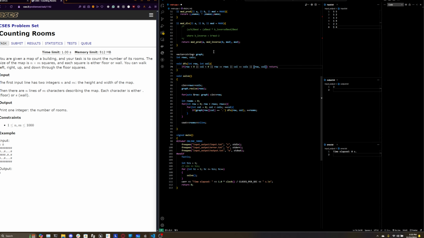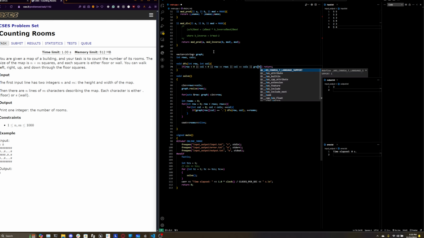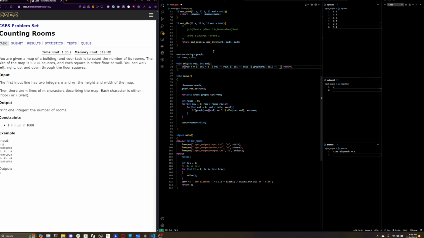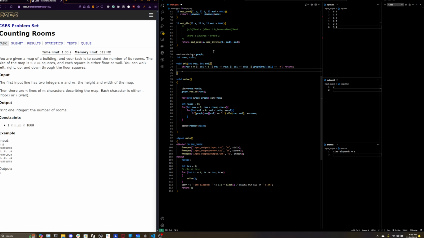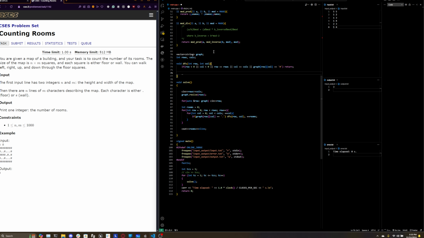So graph of row, col equal to a hash. That means it's a wall, so we cannot proceed, right? Now if everything is good, we have a floor, then I will mark that as visited by representing it as a wall.